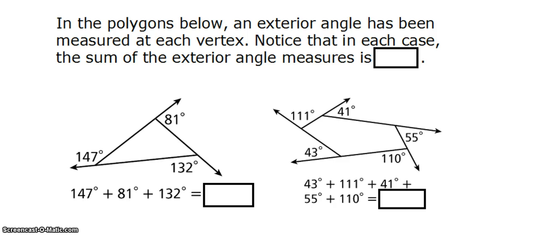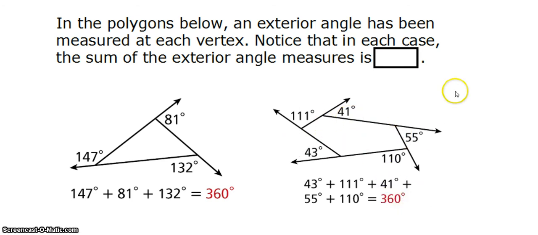Another awesome relationship we see in polygons is that the exterior angles, if we sum them up for a given polygon, the sum of, in this case, the exterior angles for a triangle is, guess what, 360. And when we add the exterior angles of this, which is a 1, 2, 3, 4, 5, so it's a pentagon, the sum of the exterior angles is still 360. So it's circular, isn't it? Very good.